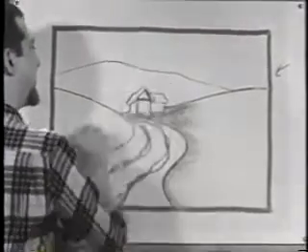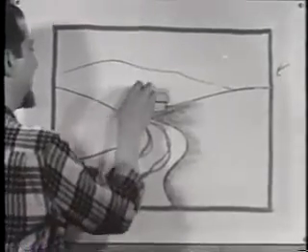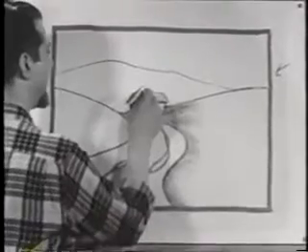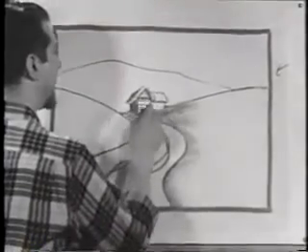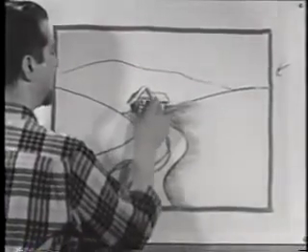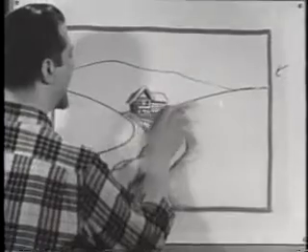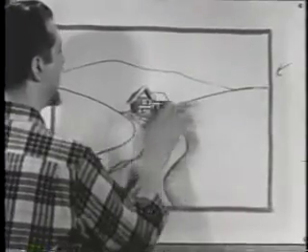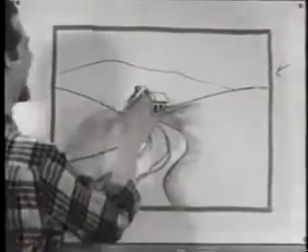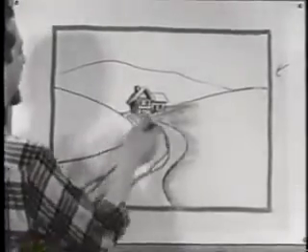With light coming from the right, we'd shade on the underside of this eave and on the underside of that eave, and get a little shading on the left side of the roof. Shade the left side of the building and put a little texture on the end of the house — that clapboard effect. You can suggest some windows and doors. Let's put in a few windows and a still darker accent under the eave. Put in some boards, a door, and a window. We might as well put a chimney on here — it's a small cube form that sits right on top of the roof. A little accent under the eave will help bring out more third dimension to that roof too.